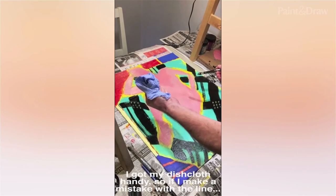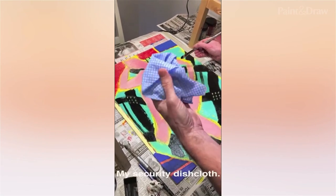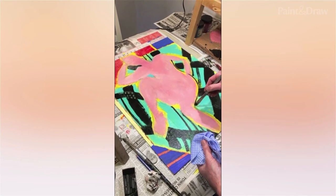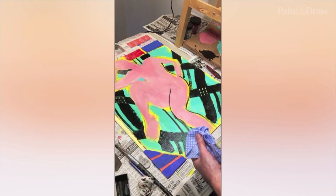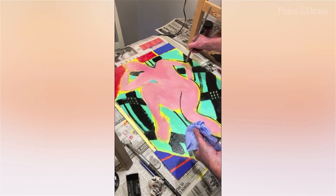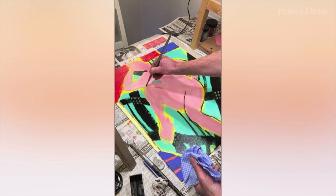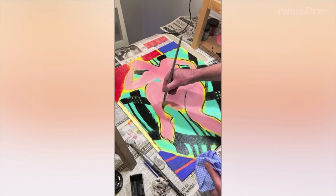I've got my dishcloth handy, so if I make a mistake with the line, I can wipe it off. My security dishcloth. Pressure? No pressure. Oh, I don't like that line at all. Recharge the brush. So I'm putting pressure on the brush and taking it off, putting it on, taking it off, to go around the shape.